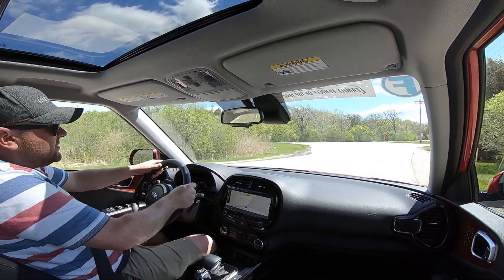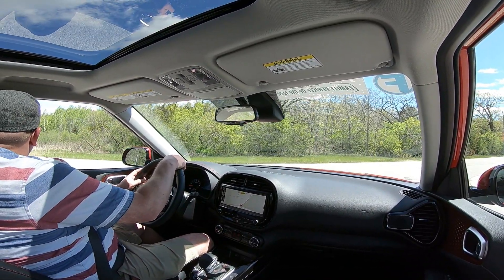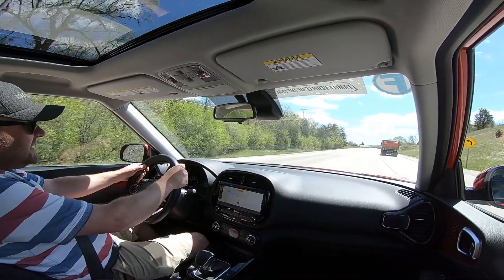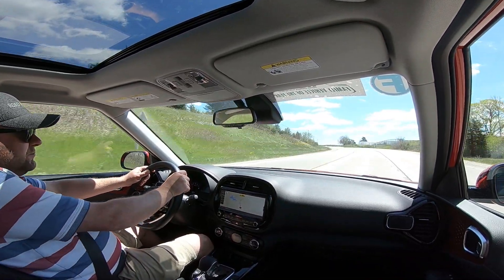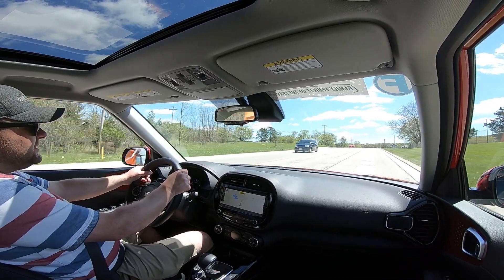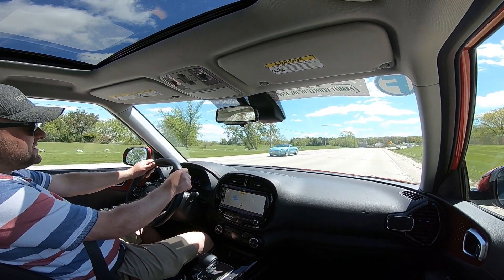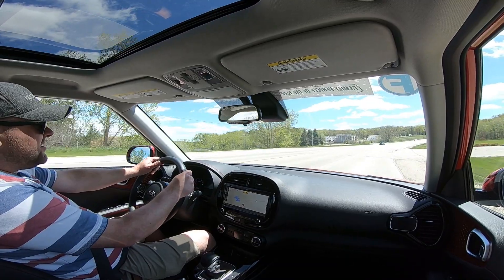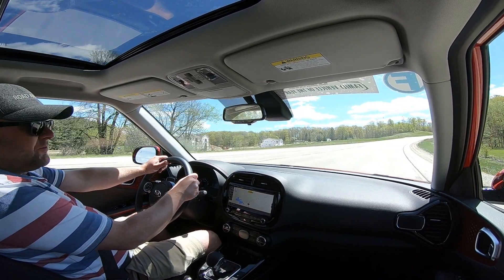I'm really impressed with the way Soul drives. One of the things I wanted Kia to work on after driving the previous Soul was body rigidity — it needed a little bit of help to make the car really sound when pressing on. That's very evidently improved in this 2020 redesign; it feels a lot stiffer. There's still a little bit of engine note coming through from the front, but overall wind noise and tire rumble are a lot better managed. With a shape like this there's a lot of open-air interior which can create a really boomy cabin, but Soul in this generation was able to limit that very nicely.